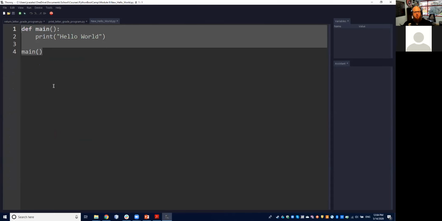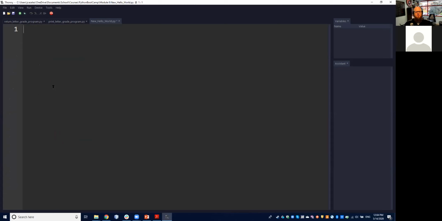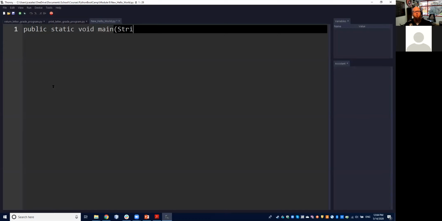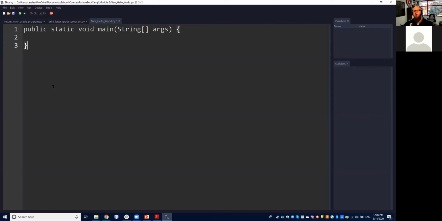So if this were Java, what you would have is public static void main, String args, something to this effect. That's how a function looks in Java.